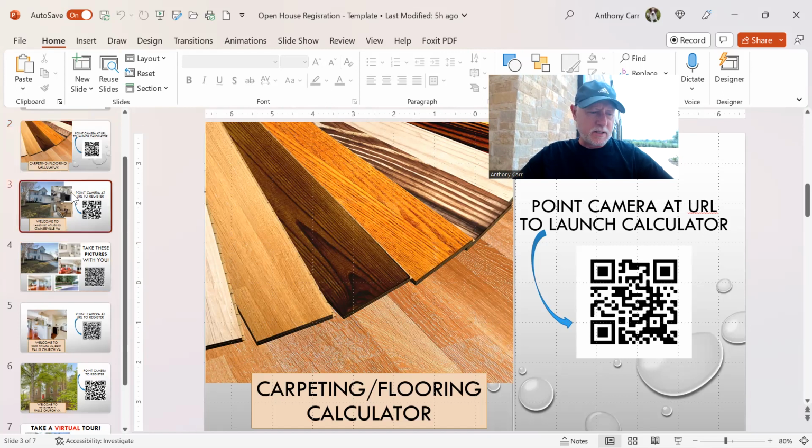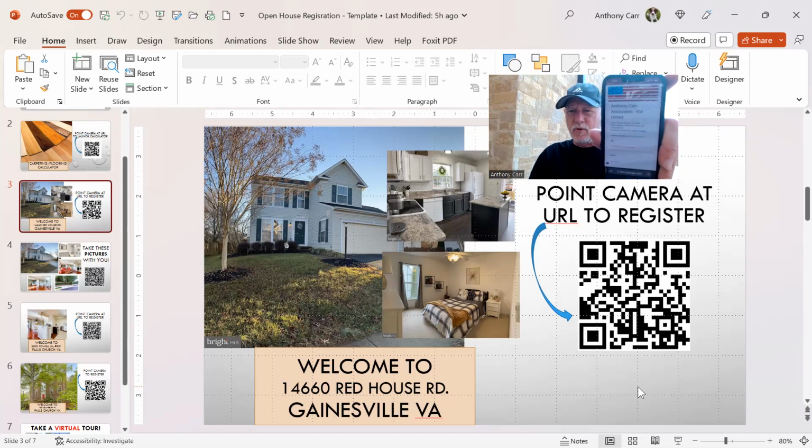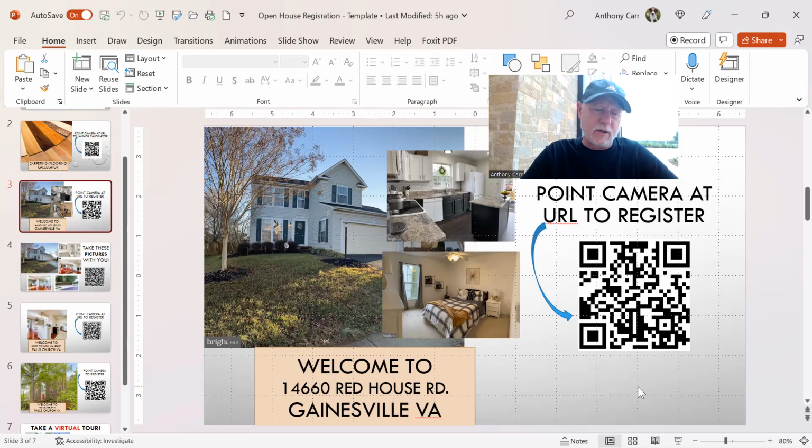So here's a typical one that I use. This is a QR code for my registration. I'm going to have my phone here now. And usually you launch your camera on your phone and it's going to bang. This is my hands-free registration. This is the form, and when they read that, this is what they go to, my hands-free registration, which then uploads into my Google. Now that's a whole different story in and of itself, I know.